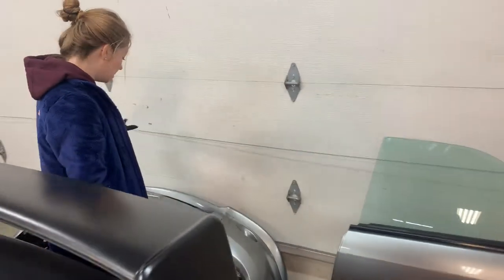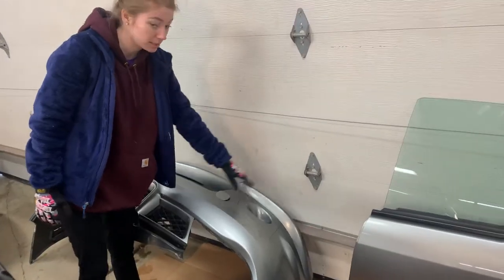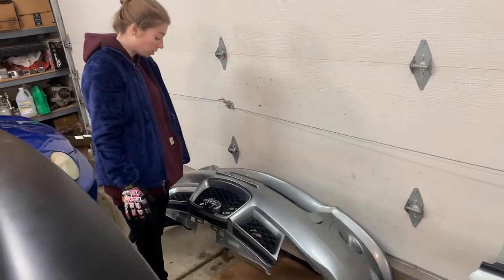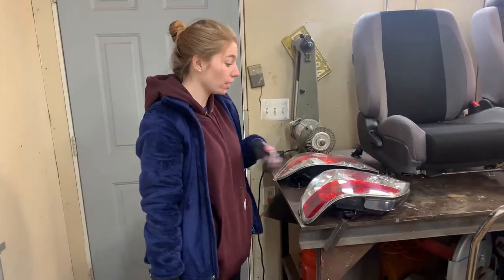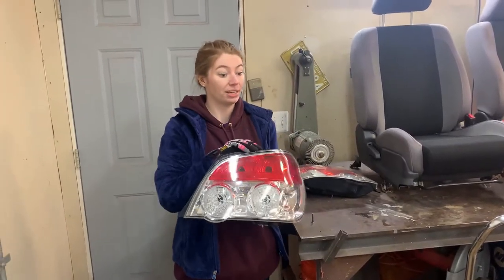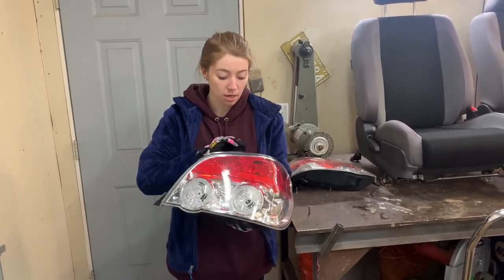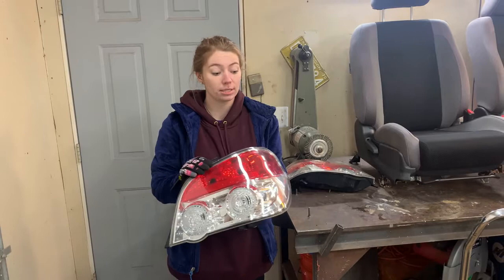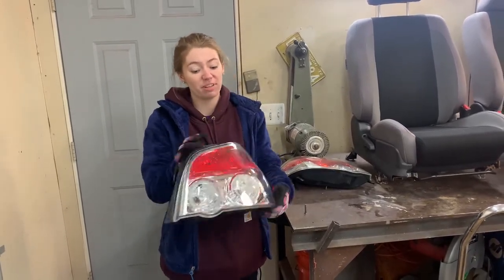We were also able to find this bumper — it's actually a WRX bumper. It has a set of fog lights in it, which I was actually planning on buying already for my car eventually. All we need to do with this bumper is just clean it up and get it fitted on the car. We also found two other really cool items at the junkyard. We thought these were some aftermarket taillights, but these are actually stock Subaru 2006-2007 generation taillights in super good condition. We got them for dirt cheap — $20 a piece, which is an awesome steal. Didn't realize it, but they're the same ones I already had on the car, so we're going to flip them on Facebook and make some money off of them.